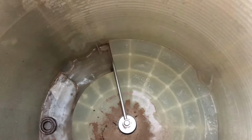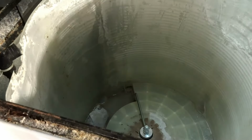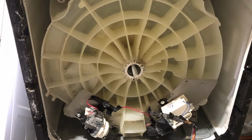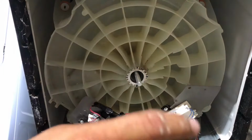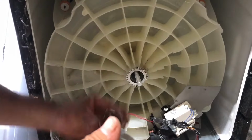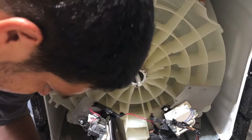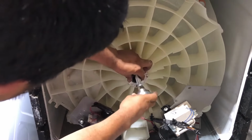Okay, what's going to happen is you're going to press from the bottom, and that's going to hold it in place, or it's going to turn over here and hold itself in place. It's the old bearing that failed. All right, so let's put this back again. Alrighty, so put the bearing in here, and might as well put your washer in here, and it's going to go like this. And inside.